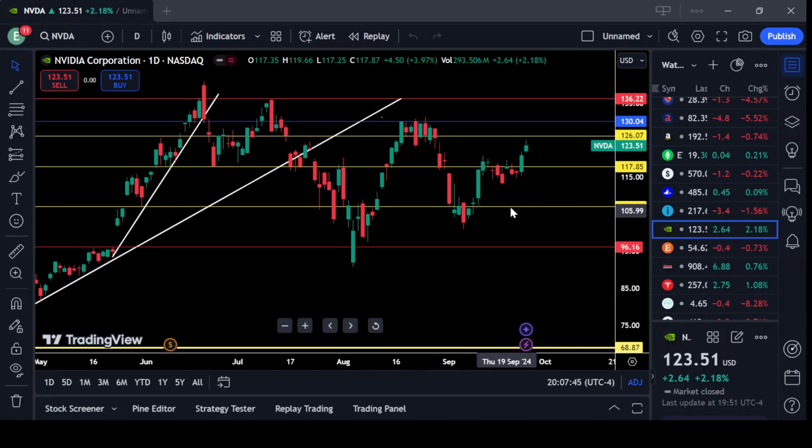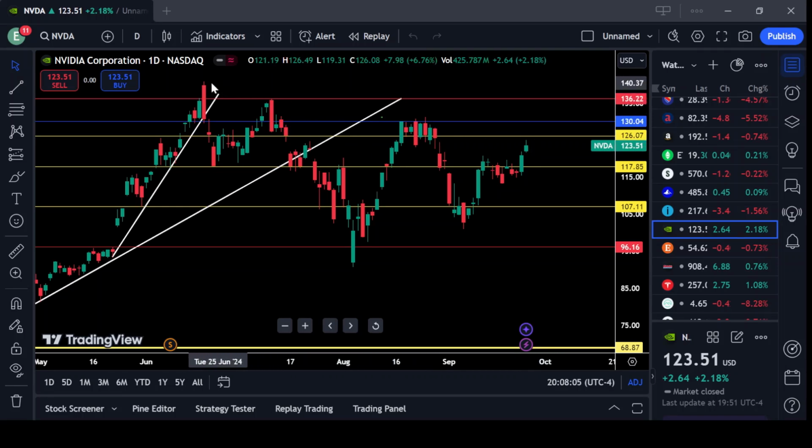On Nvidia stock, it's up 2.18%, so another green day on Nvidia, and we got this slight little pullback here, and now we're going into blue skies again. Now, we talked about it in my video many times that it needs to stay over 118, and if that happens, you can stay bullish on Nvidia, and things can push even higher. And you can see how well that is working out. As soon as we got that breakout, things are pushing higher, and today almost 126.